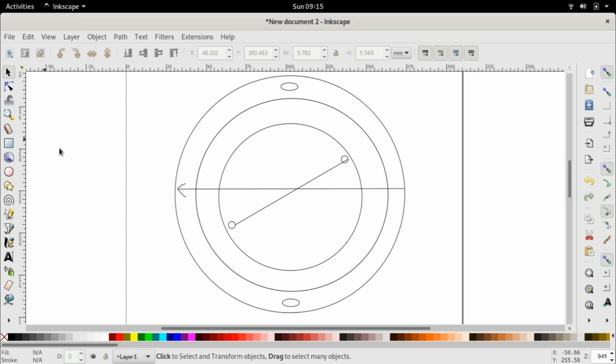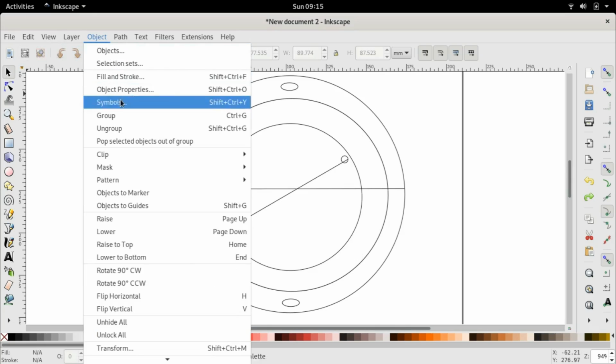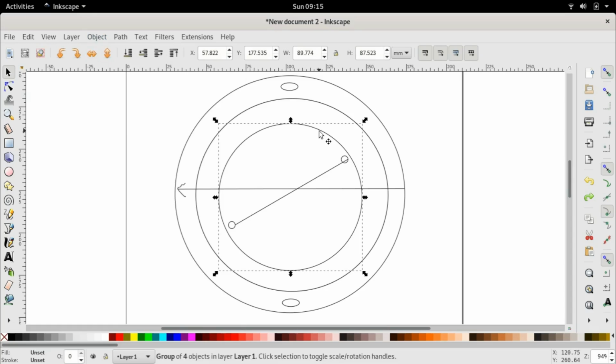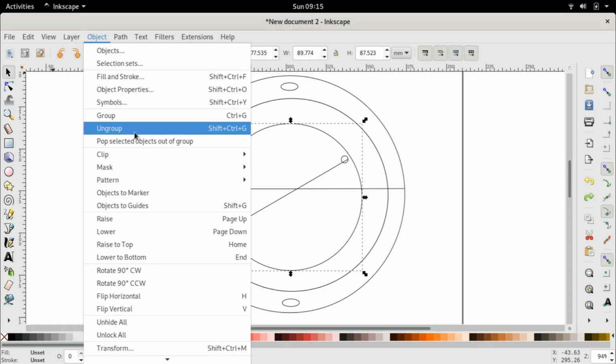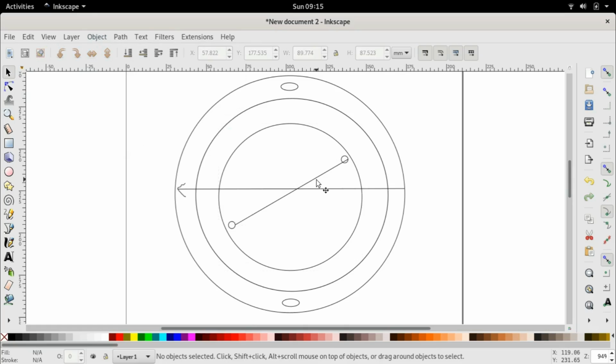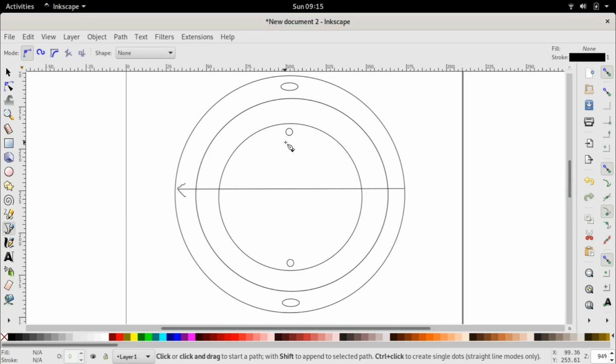Now for this, I'm going to delete this line. Oh, no, sorry. Should not have done that. I have to first ungroup the object, because I grouped the entire thing. So let me delete this line. Let me move this here to make it exactly the same as the stator. Right? So this rotor and the stator are now aligned, because we can see that the rotor axis is exactly aligned with the stator axis.